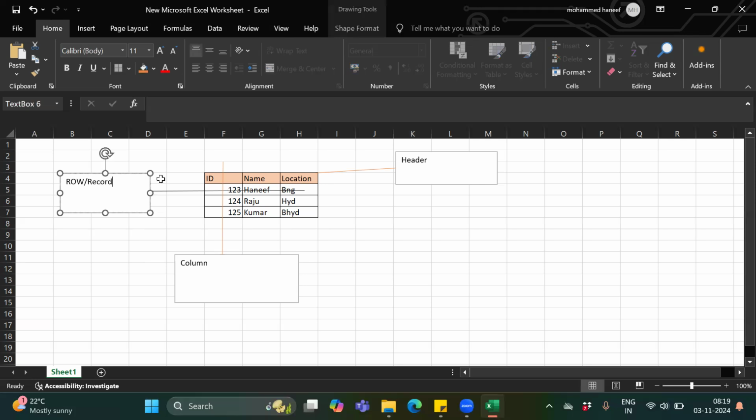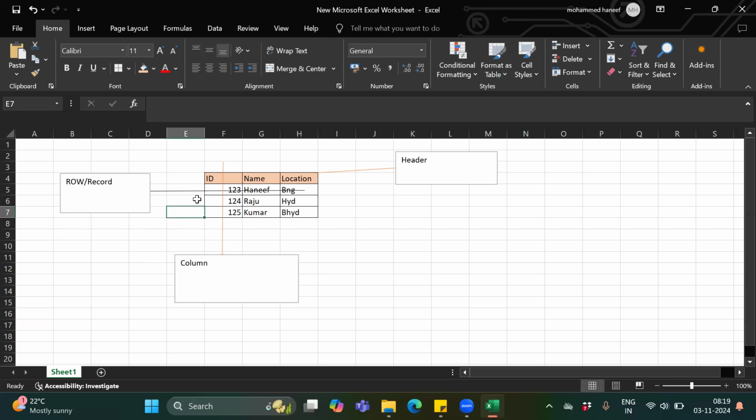One record. So how many lines are there? How many records are there? Total 3 records we have: 1, 2, 3. Now in ID, if you take a single ID column, there are 3 records: 1, 2, 3, 1, 2, 4, 1, 2, 5. If you take one single name column, then you have one name, but you have 3 columns like this.